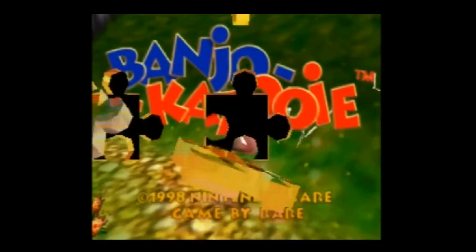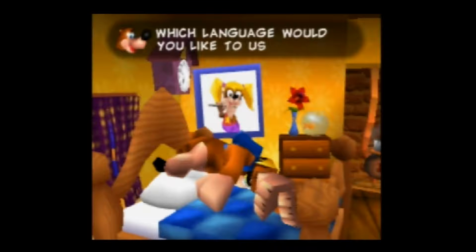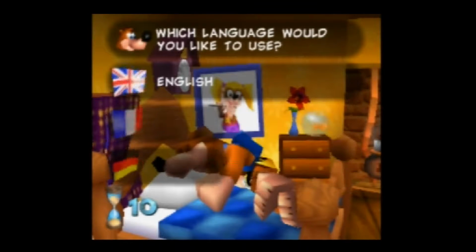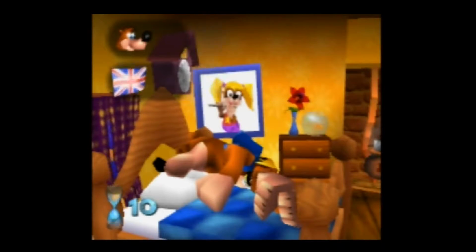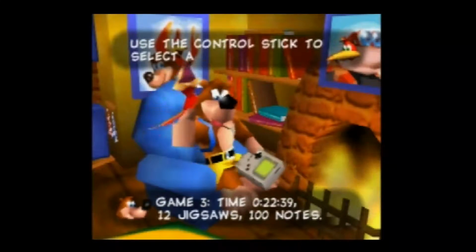Hello, welcome to part 2 of the Banjo-Kazooie playthrough thingy. We'll be going to Treasure Trove Cove today. And after part 1 we exited the game, that's why we're seeing the menus again.